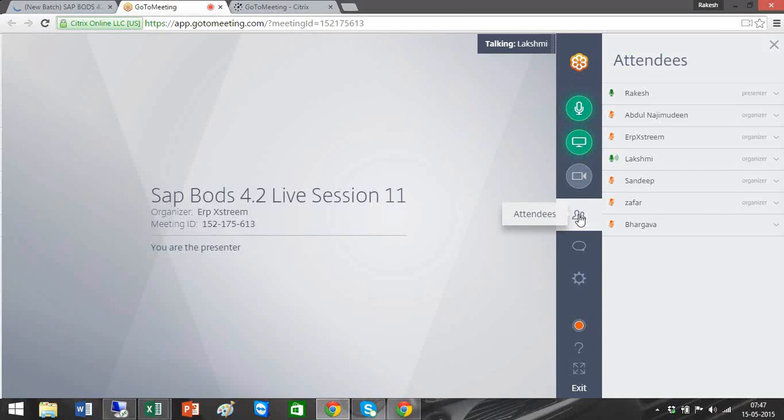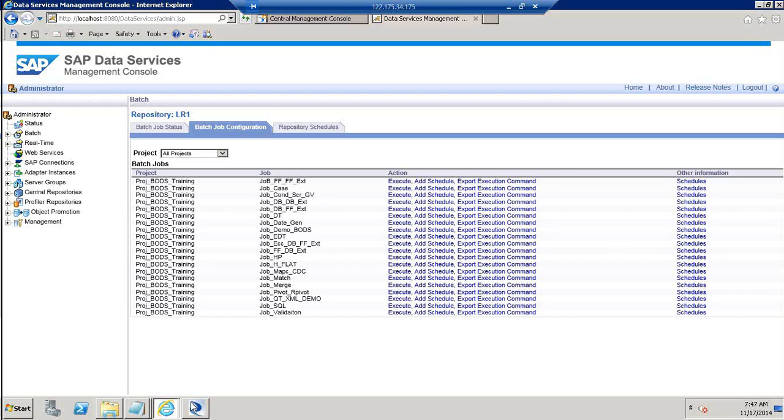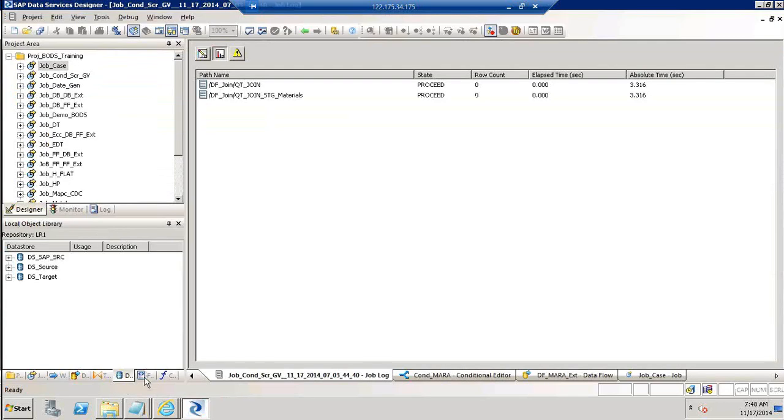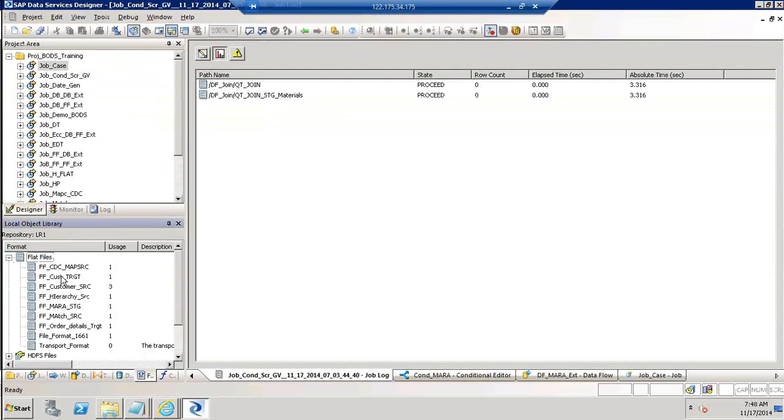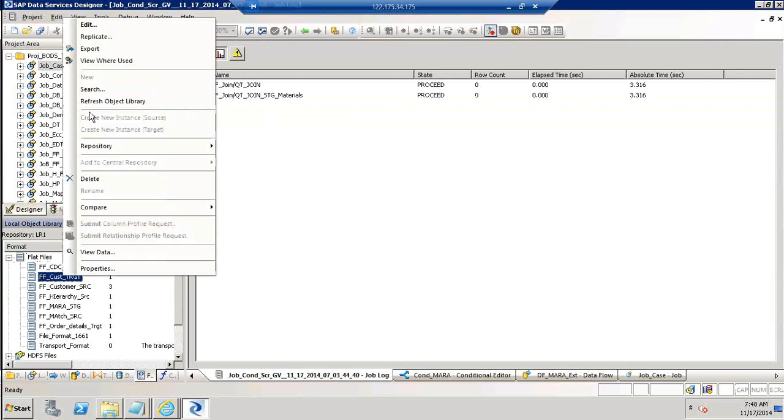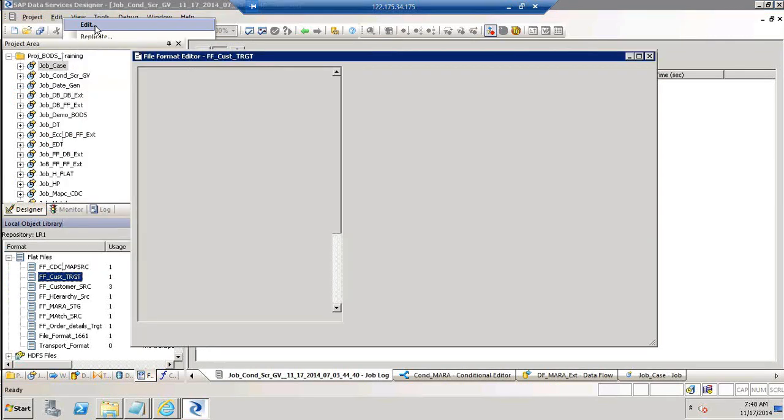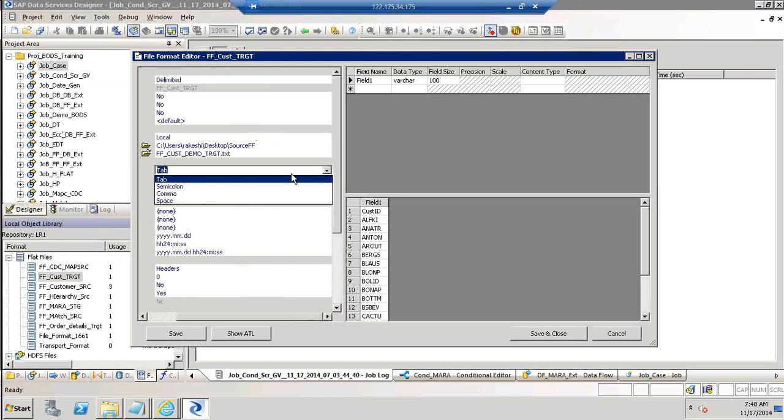After you executed, did you do any changes? Let us say if it is a tab delimited file, when you are creating your target flat file, did you go and change the delimiters here? If you change this delimiter from tab to comma, or give a pipe delimiter, you'll see it in a different format.